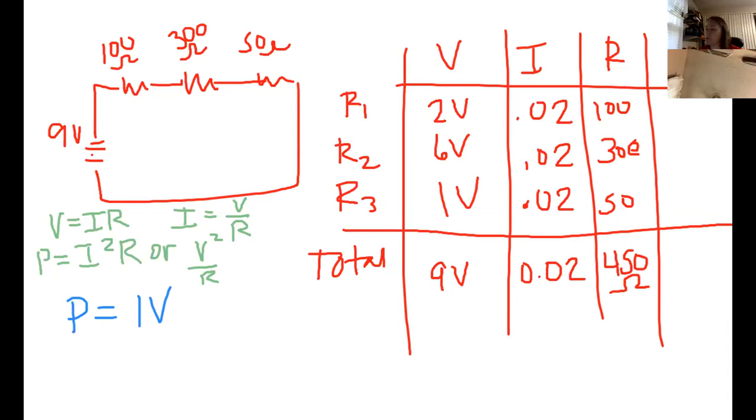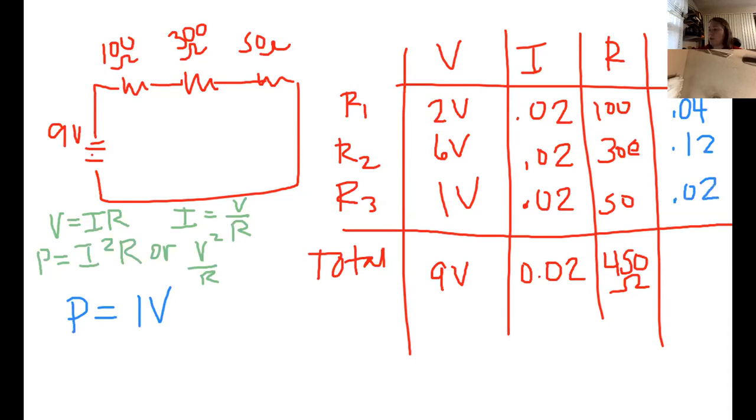And for the first resistor, we'll keep this in blue, we'll see that the power for resistor 1 is 0.04. And that will be 0.04 watts. I just don't have much room to include that here. For resistor 2, it's 0.12. And all I'm doing is multiplying the I times the V. That's 0.02 times 1, obviously, is going to be 0.02.